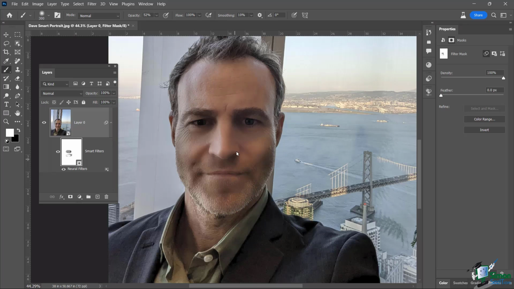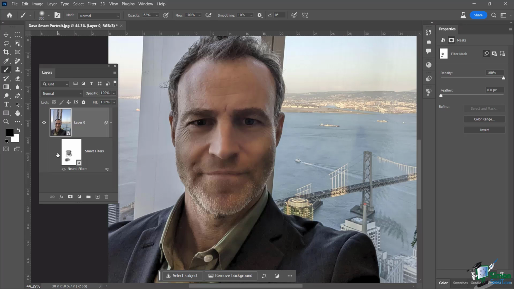So you can see what I'm doing there, just the difference of having that level of control. Let's bring it back to black, maybe over my eyes a little bit. This guy, we don't want him to look like a doll. So let's bring up some texture in the skin, and anything in the neck. Okay, and let's see before and after.